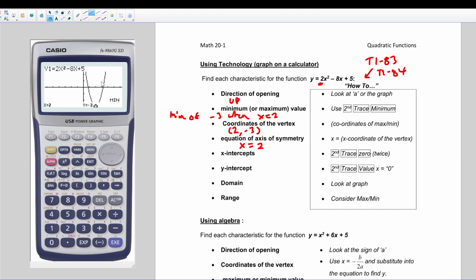Okay, so the left bound and the right bound really just says, okay, I'm looking between this point here and this point for my minimum or maximum value. And that's why I do like the Casio a lot better. There's a lot less finicking around with the buttons. You literally just press gsolve and you just press minimum, and out pops your answer.